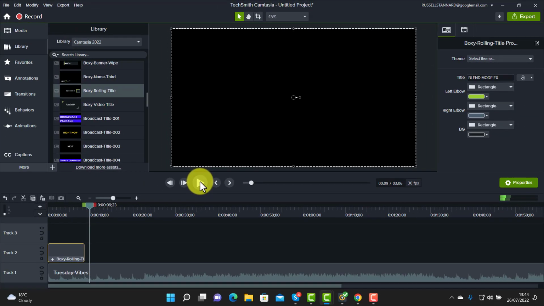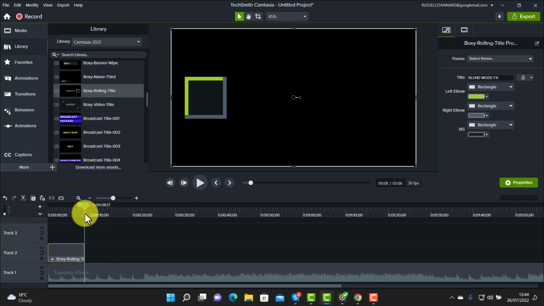That's looking really good, but of course there's a few things that we need to do. We need to edit the text, perhaps change the colors as well of the animation. We've got control over all of those elements. We might want to blend them in with the colors of our business, for example. And also the audio carries on, and we don't want that.